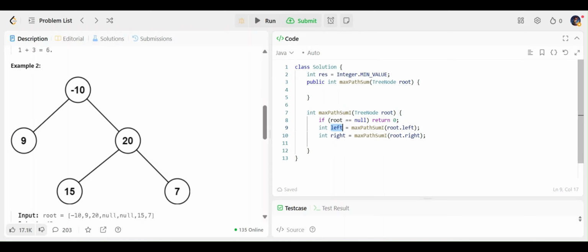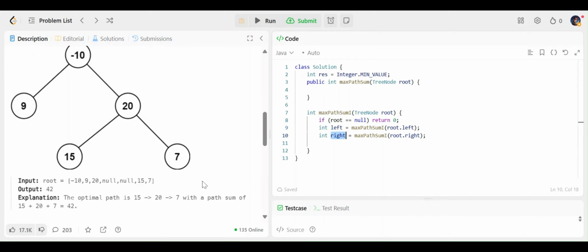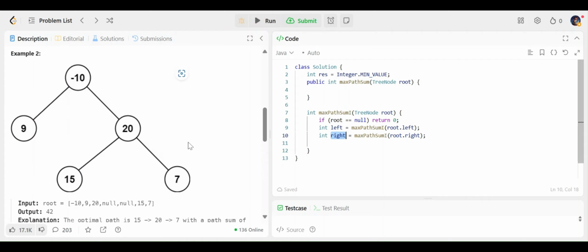We're going to optimize things a little bit over here. Notice that the left side sum could be a negative value and the right side sum could also be a negative value. In that case, I do not even want to add those negative numbers to any of the computations. If the left side is negative, right side is negative, there is no benefit of adding these to my overall maximum path sum.